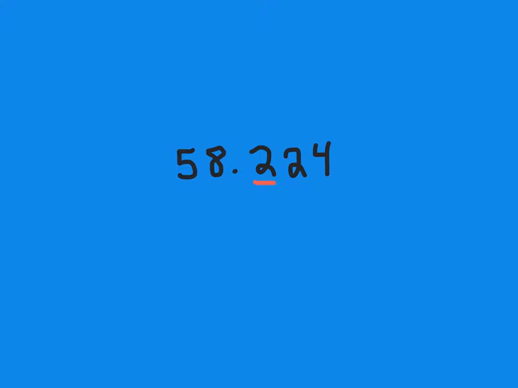My first job is just to know the rules of rounding. And 5 is my magic number. When I have 5 or numbers bigger, like 6, 7, 8, 9, I round up. When I have numbers lower, 4, 3, 2, 1, or 0, I leave my number alone and round off the other numbers. So step 1, I'm going to circle the second 2 because that's what I have to look at.